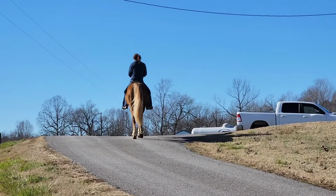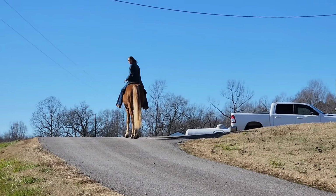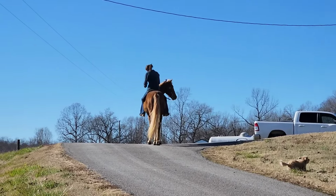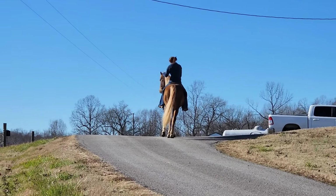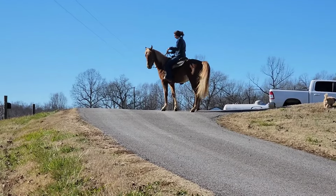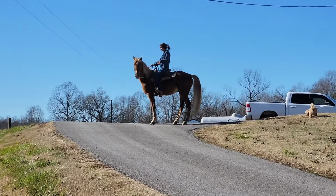He doesn't get in any big hurry to do anything. That's his gait. I'm not saying to keep up with other horses you couldn't get a little more out of him, but this is not going to be your 10 mile per hour horse. This is your slow and easy trail horse. Broke and gentle. That's how we're selling him. We're not selling him as anything with speed.